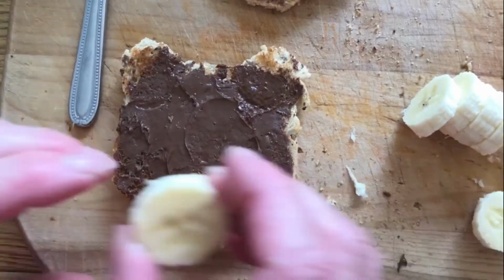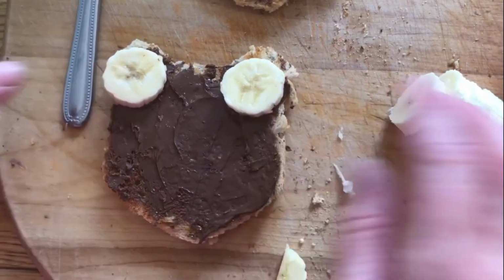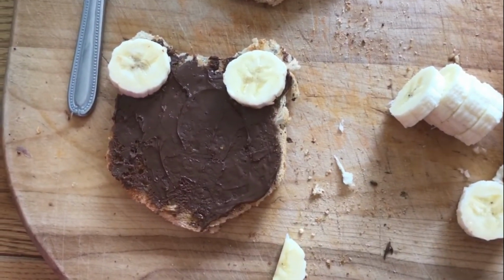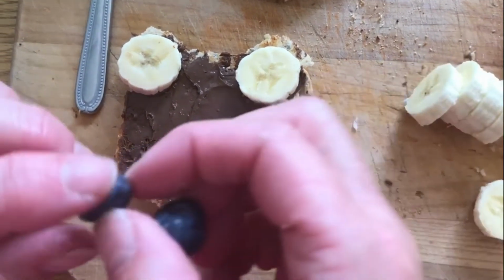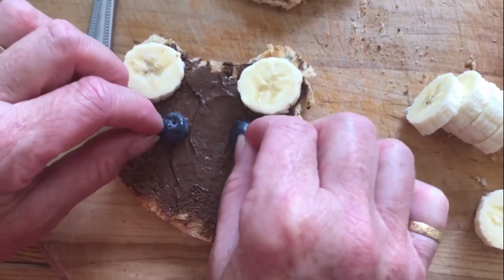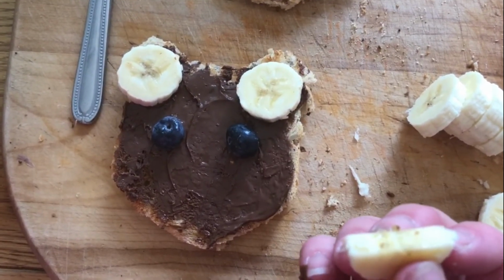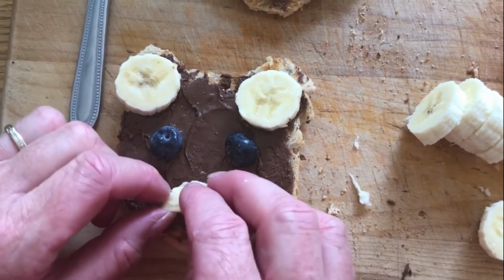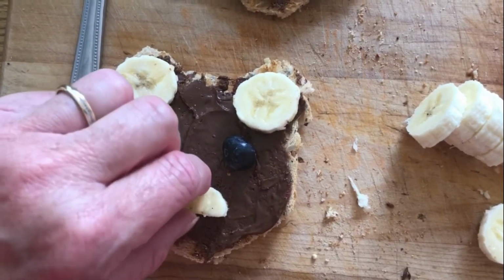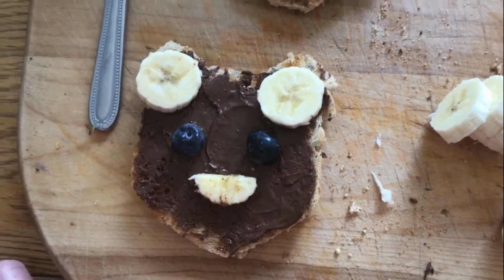So we need 1, 2 pieces of banana for the ears, 2 blueberries, 1, 2 for the eyes, and half a piece of banana for the mouth. He can either have a sad face or a happy face.